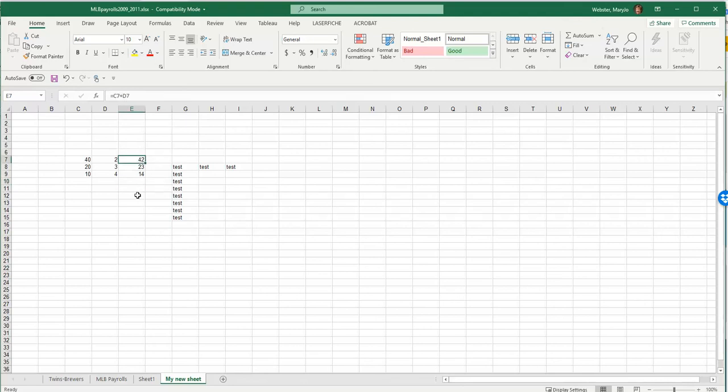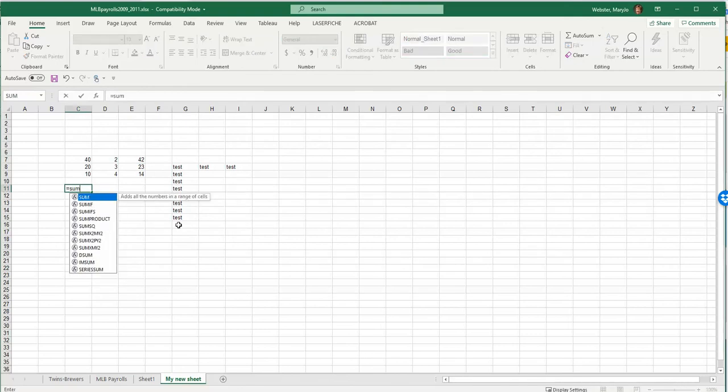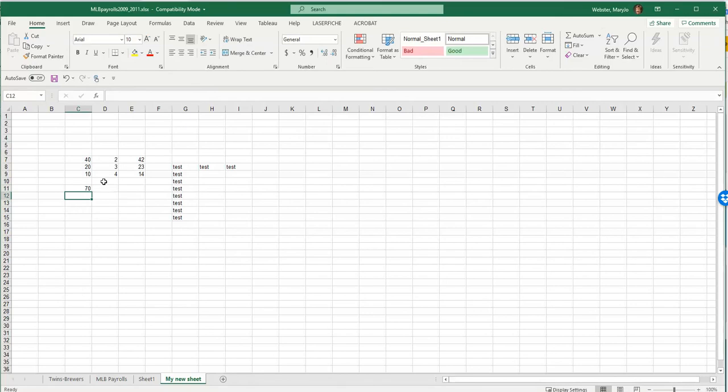Imagine being able to do that on a whole sheet. The same will be true if we wanted to go across. So let's say we want to add together all of these values. This is a sum function we're going to talk about in a little bit. But I've added together all those values, and now I want to do the same for those values.